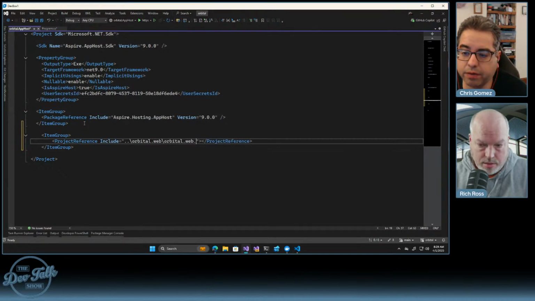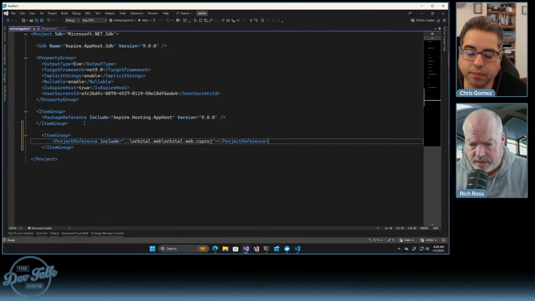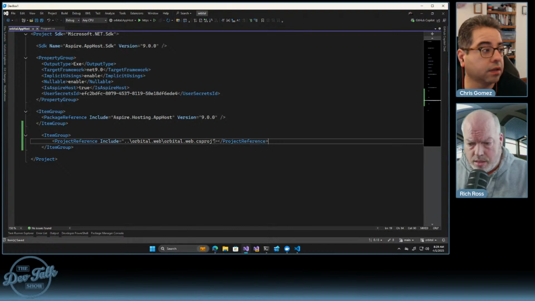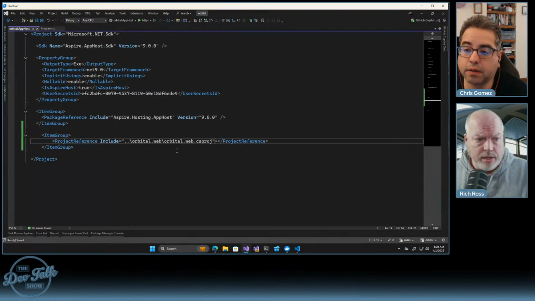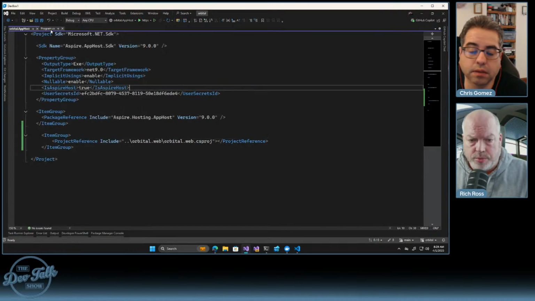Maybe. I don't know how. I'm pretty sure there were two values in there. And then that's it, right? I don't need anything. It says it's an Aspire host, true. It's got the SDK name in there. Okay. Oh, it's got all that in the reference? No, I'm looking at the rest of your file. Gotcha. Okay. So let's go back to program.